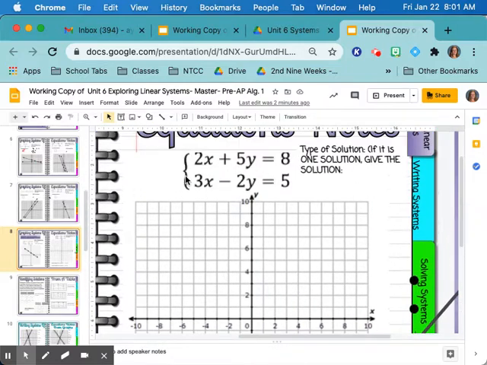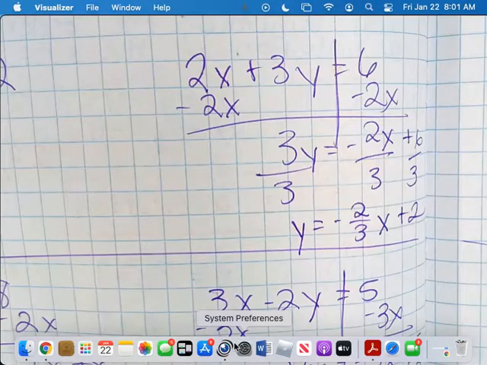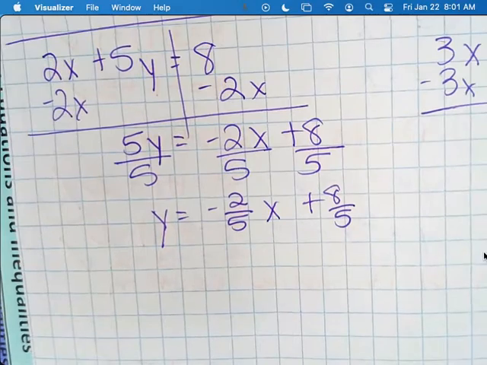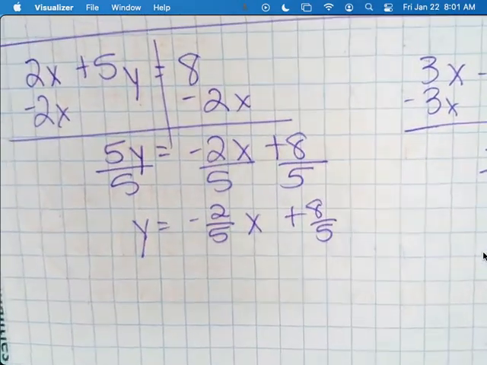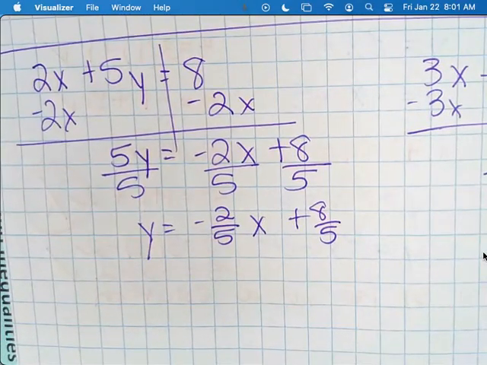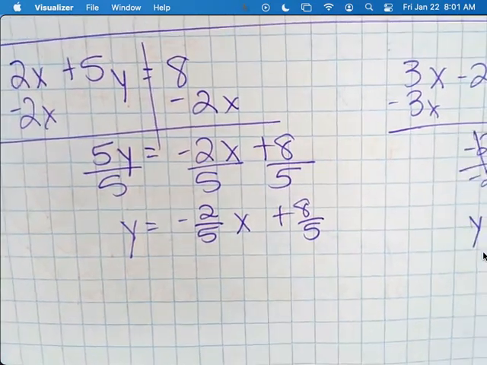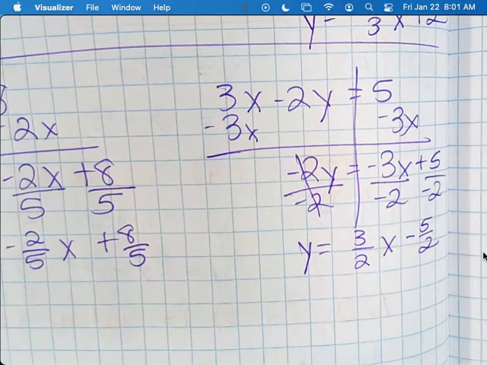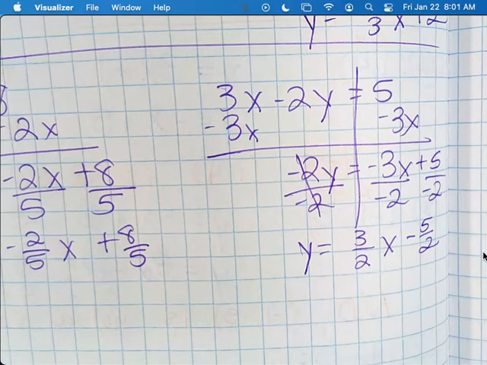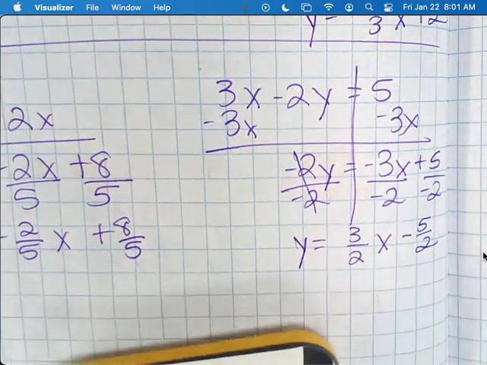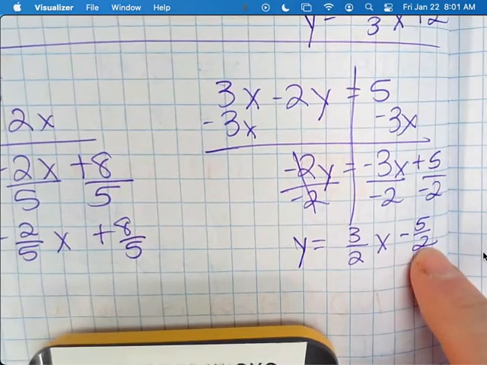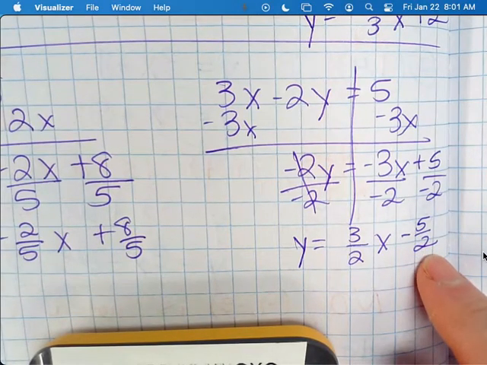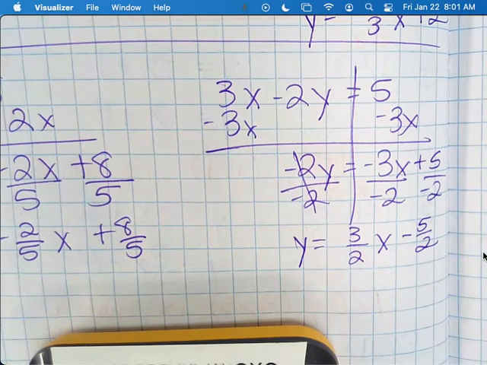We have two equations that we need to solve for y. So I did that, and I'll show you the first one. Y equals negative 2/5 x plus 8/5. And then the other one, y equals 3/2x minus 5/2. So what I think many of y'all found was that it's hard to graph this whenever you have a decimal as your y-intercept. So we're going to use the calculator on this and then find some points to graph.